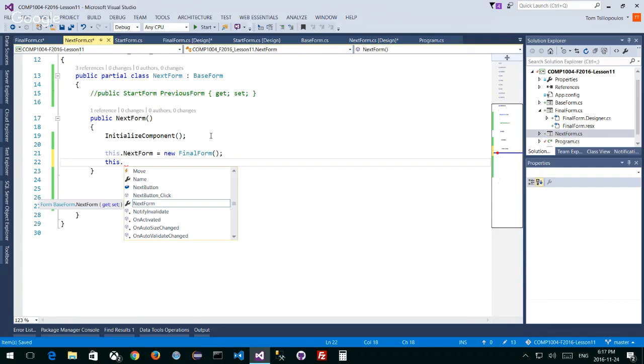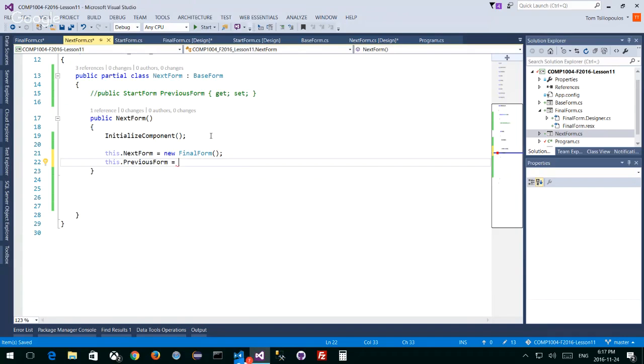This dot previous form, right? But I made it a form type, is equal to, is of type, right? I have to cast this thing to a new previous form. I have to say something about what the previous form is, don't I? We'll come back to this in a second, because somehow I have to point back to my previous form, but I don't know what the previous form is.